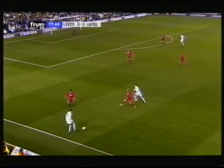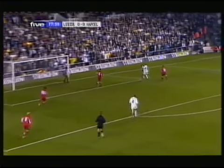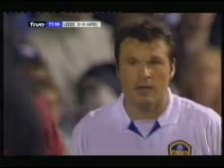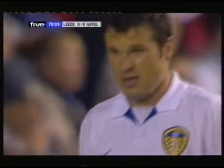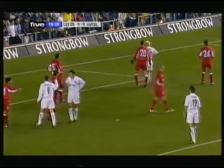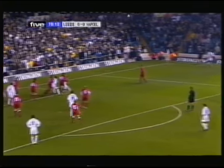Kewell. Bridges has gone wide, and Kewell's found space for a return. Radebe's in the middle, and up there for him. I don't think Mark Radebe realised quite that Alan Smith and Michael Bridges were right up there with him in support. No, I think it's one of those things, and they probably thought he did realise. That's why they didn't put a strong shout on it. But a strong shout, he might have headed it down for them. Don't forget, Leeds have hit the woodwork 3 times in this game.